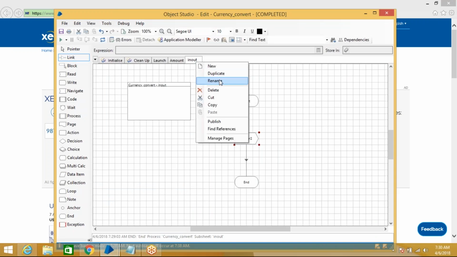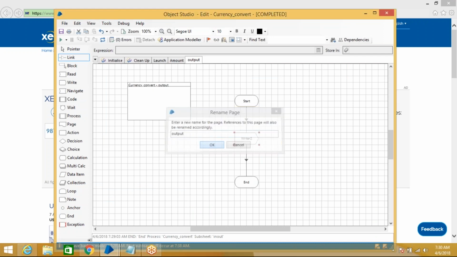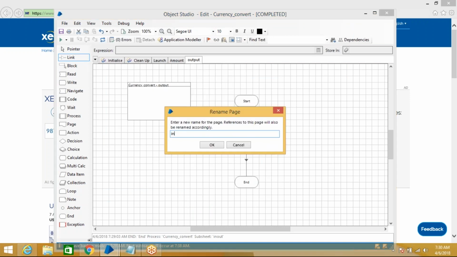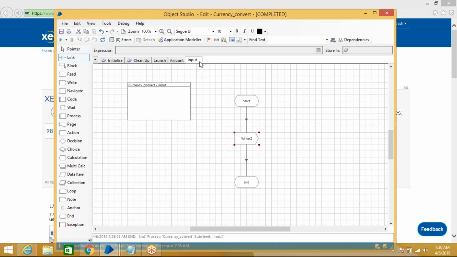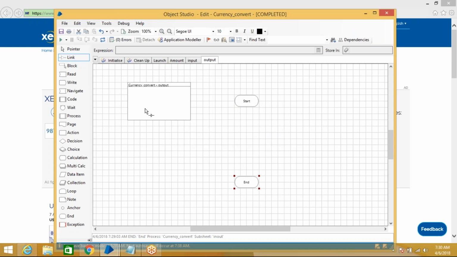Right click, rename, OK. Sorry, rename this as input. We need to create an output. Right click, new, output currency format, click OK.